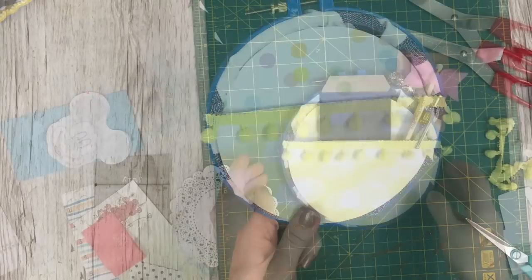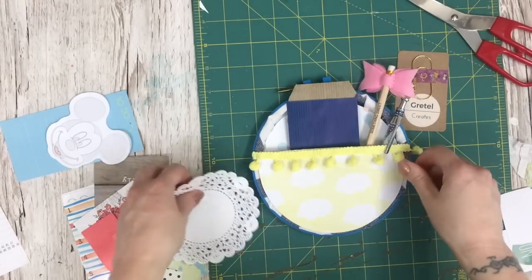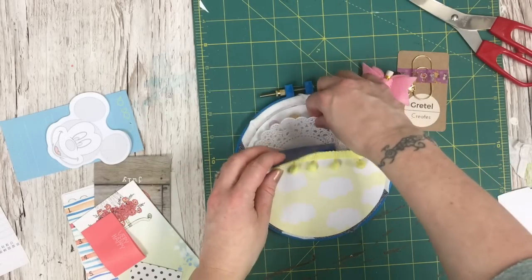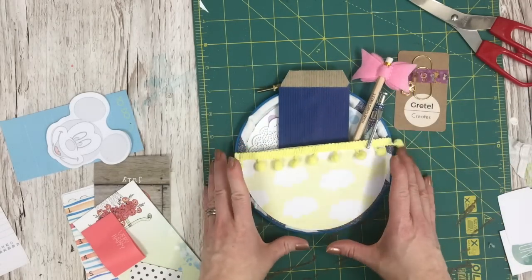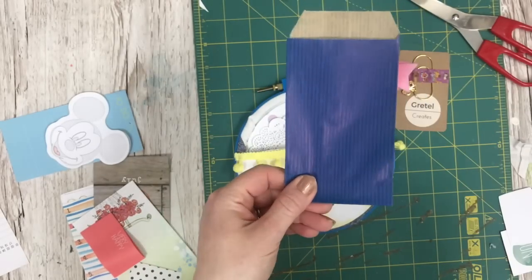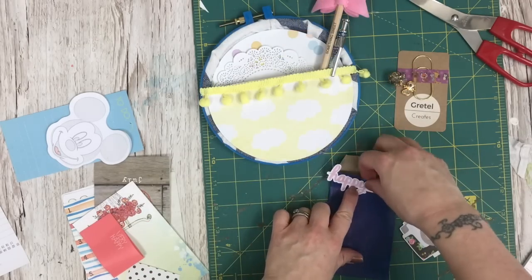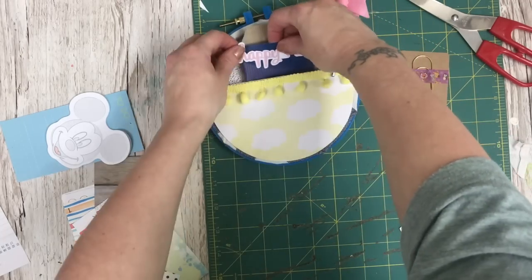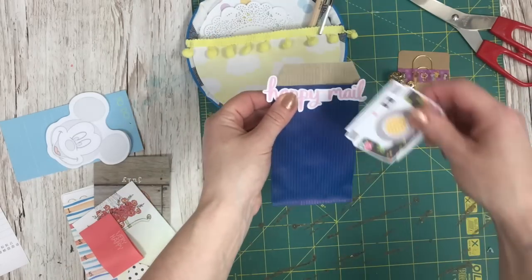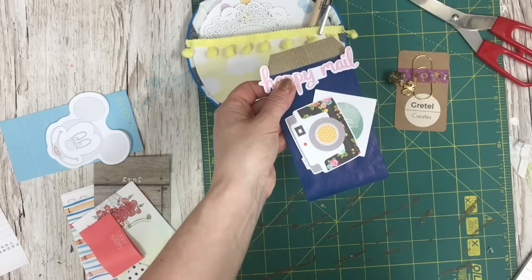I now want to work on just stuffing the envelope with as many goodies as I can, or rather the pocket. I've got like doilies which I can pop in there. I just want it to make it look really pretty. I'm going to include some cute envelopes, and I'm going to decorate these as well. This is also a really fun way to use up die cuts, stickers, things like that. I think I might attach the Happy Mail on the front there, and I was going to pop loads of die cuts and bits and pieces inside this envelope.